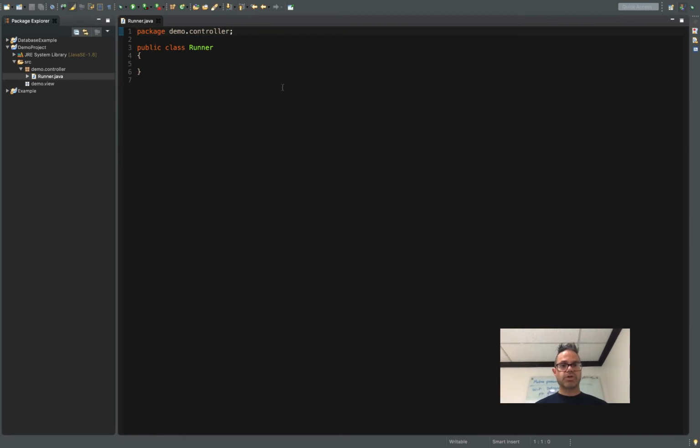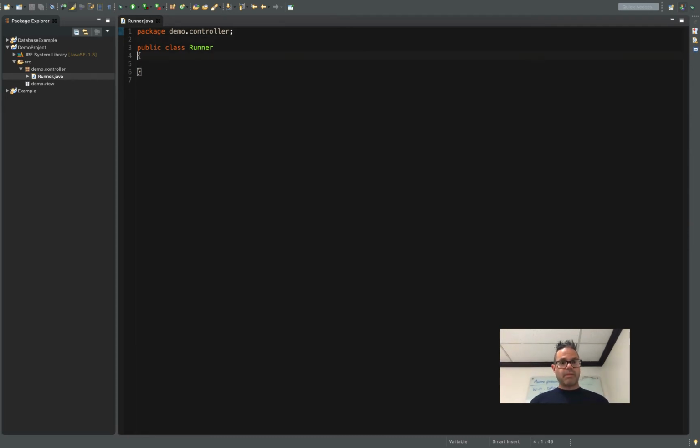The package name is always going to be the first line of code of every Java file. Now, if you're looking at your textbooks, you'll often see many of the textbooks do not have a package because they put everything all in one single giant folder. I like to differentiate the roles of the code we're working with, so I always have my packages separated out so the roles of the different files belong to what folder they're in. So we can try and organize our code a little bit more effectively. And so we have our public class Runner sits inside the demo controller package right there.